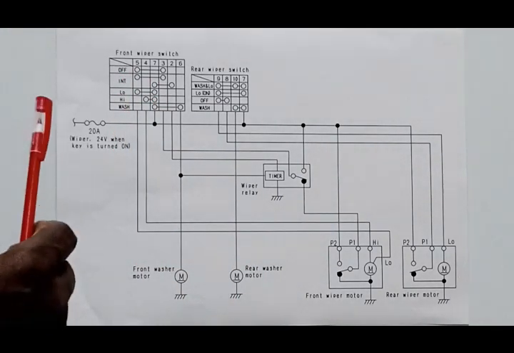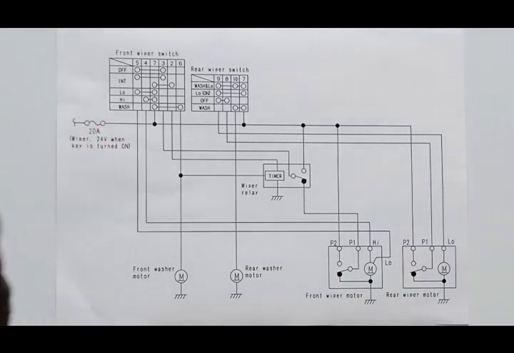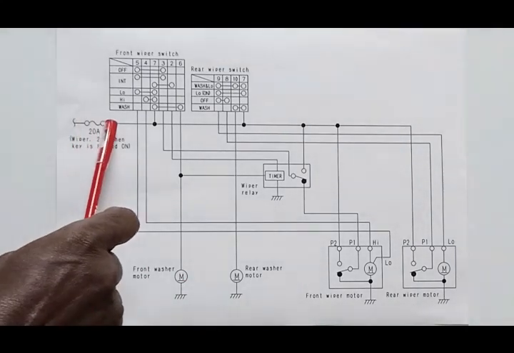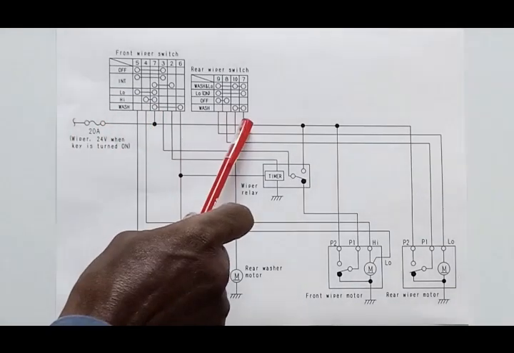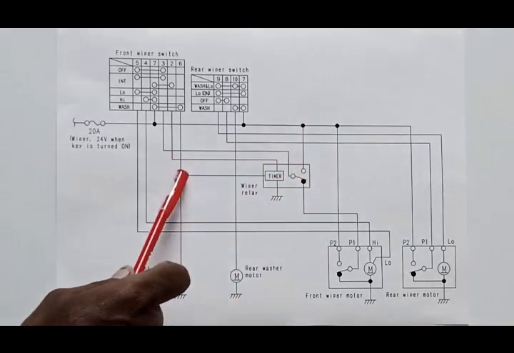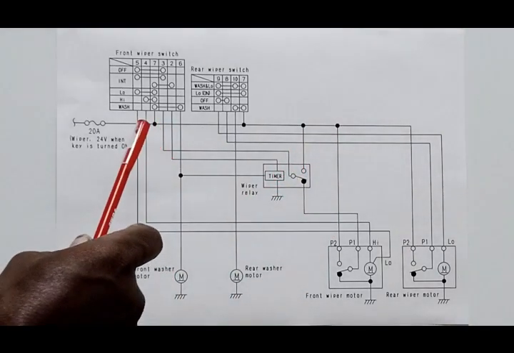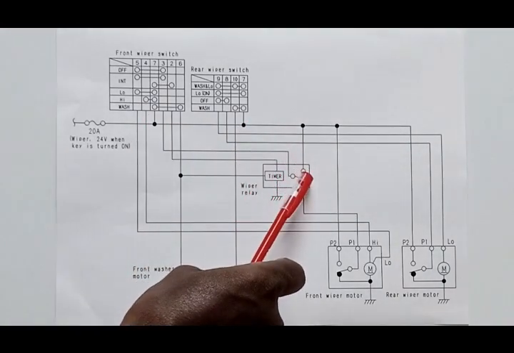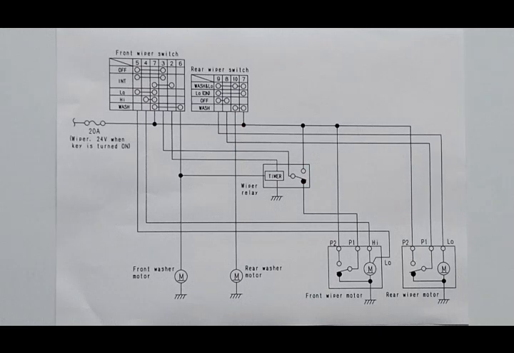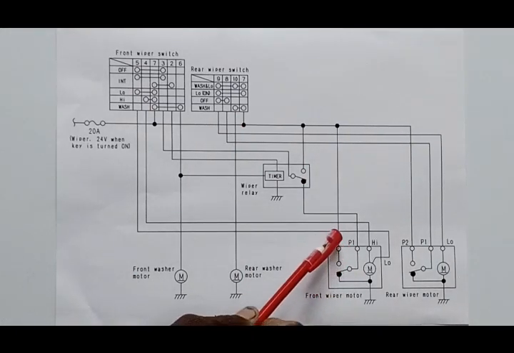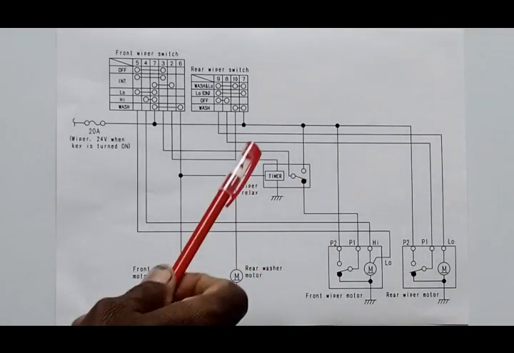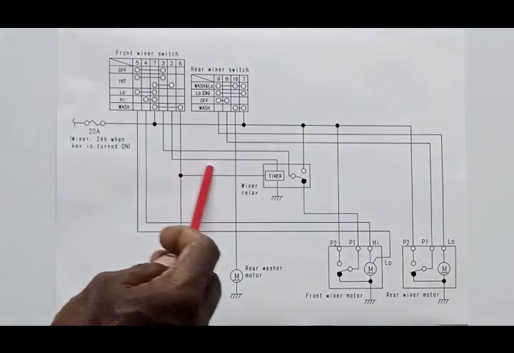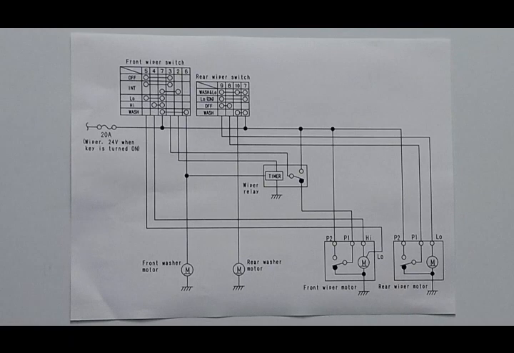First of all, you can see this is one of our fuses. When we switch on the machine, the current appears in this fuse and goes through here. As you can see these circles, the power appears and comes to here and also here. This wiper motor gets the power as soon as we switch on the machine. So viewers, first I talk about this interval.